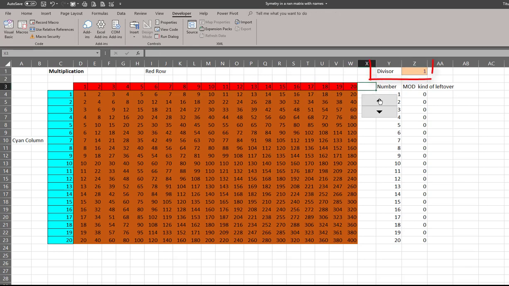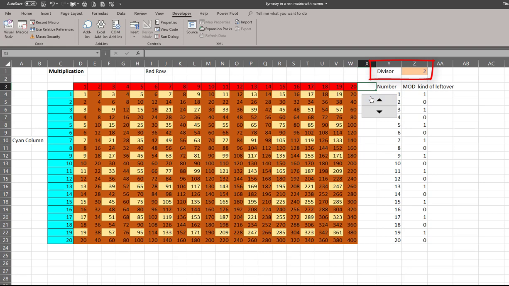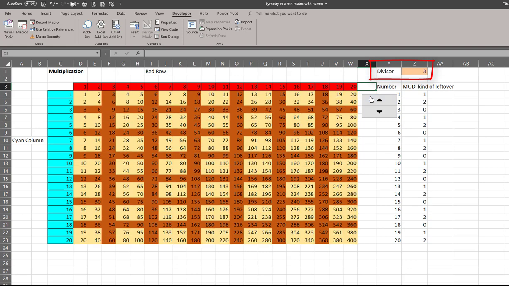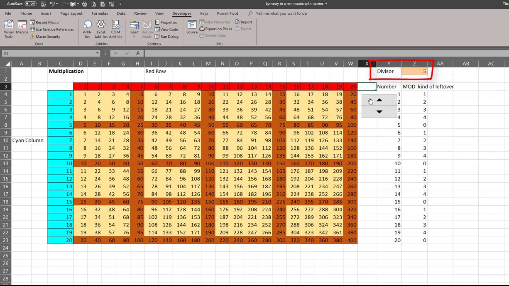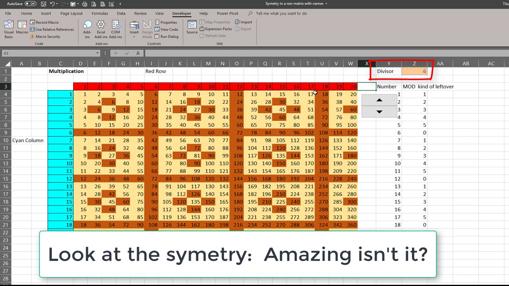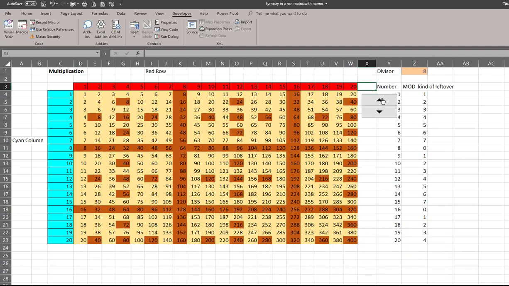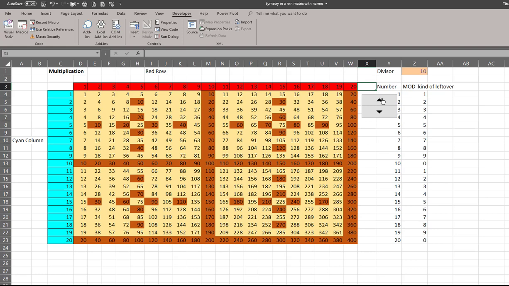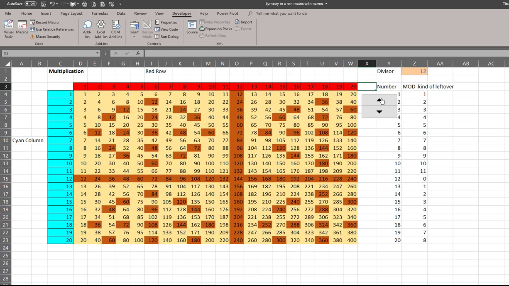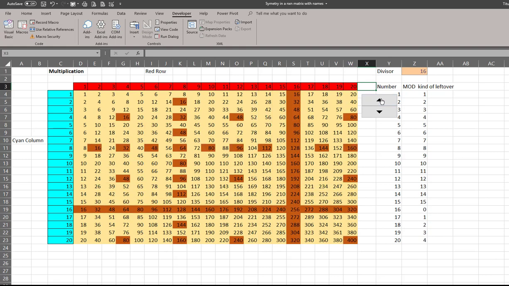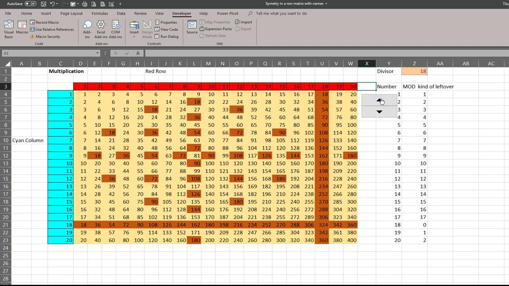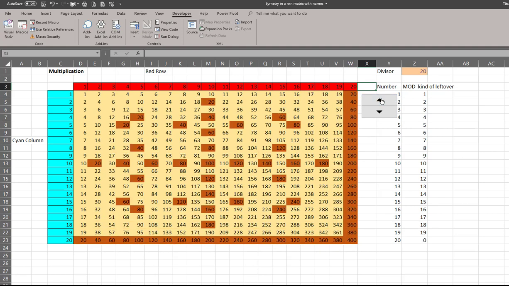Now let's do a click. If you click on it, it will be a 2, a 3, a 4, isn't it beauty, a 5, a 6. Wow, did you imagine that you could make this a 7, an 8, a 9, a 10, 11, 12, beauty, isn't it? 13, 14, 15, 16, 17, 18, 19, 20.